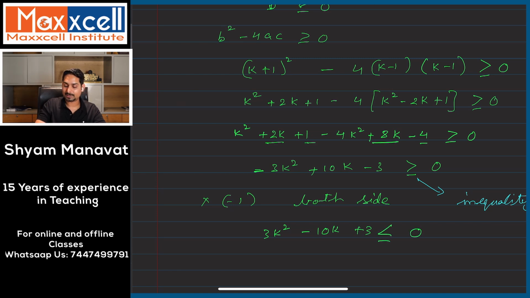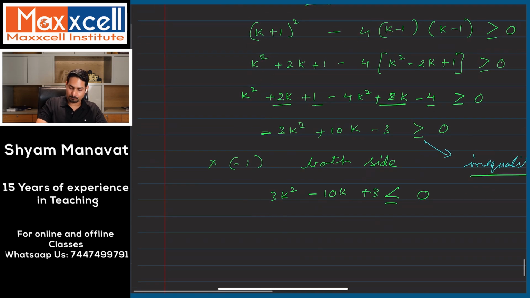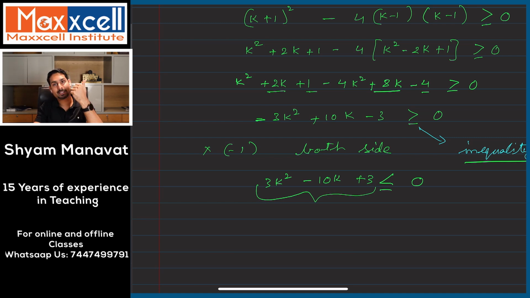ये कहाँ से लेके आए हम लोग? Inequality से. So देखो यार, we are studying maths, right? So the rule will be same. No matter if the chapter name changes, the universal rules of maths will not change, right? Okay. Now simplify. अब quadratic equation का मैंने शॉर्टकट बताया. You can apply the middle term splitting method. और अगर आपको मेरा शॉर्टकट याद है quadratic equation का, you can apply that.